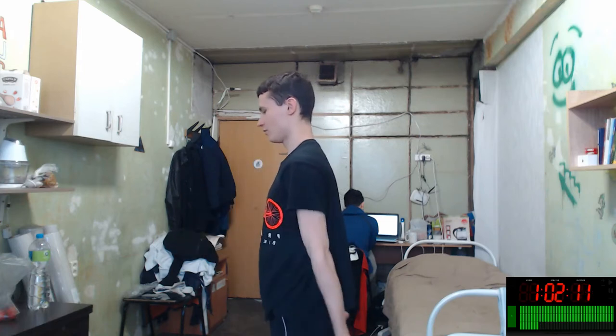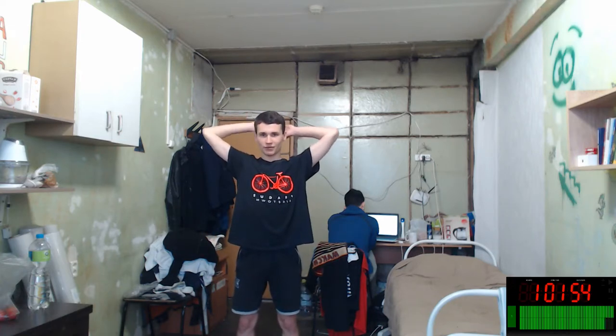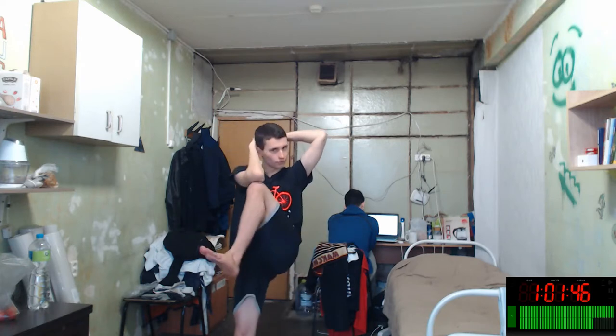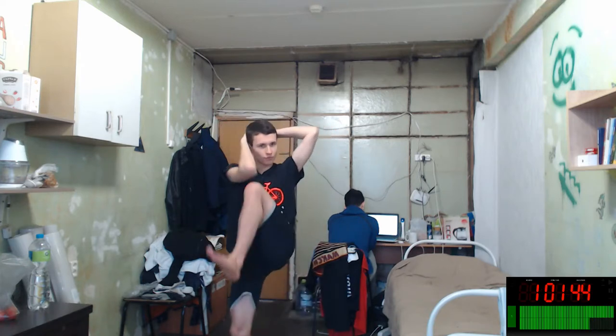Okay, also biceps. Exercising like this, you will improve it. It is for your elbow joints. Elbow joints are so important. Next, we will take our knee, this knee and this knee, and we will do this exercise type. Your palms behind your head, and you will do like this from side to side. It will improve your flexibility, it will improve your body.